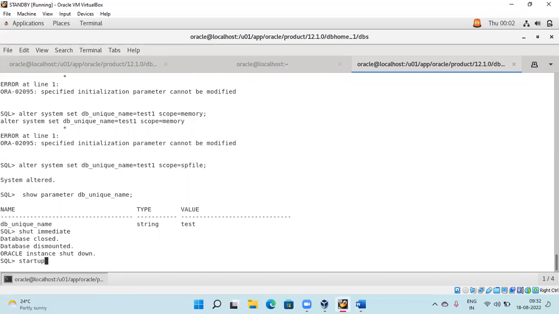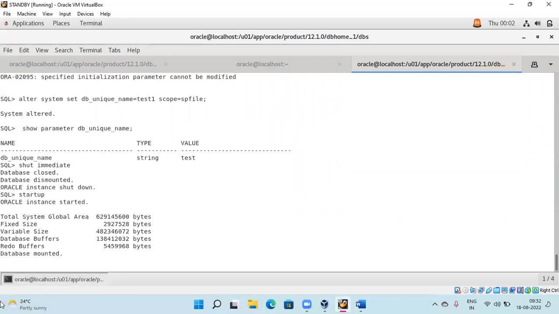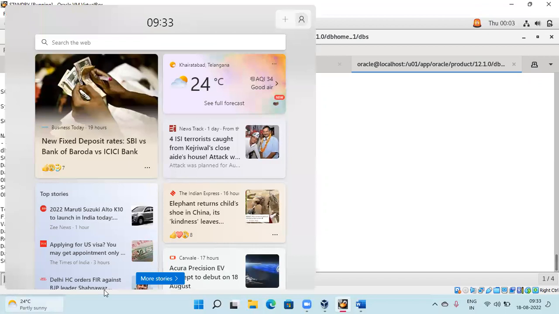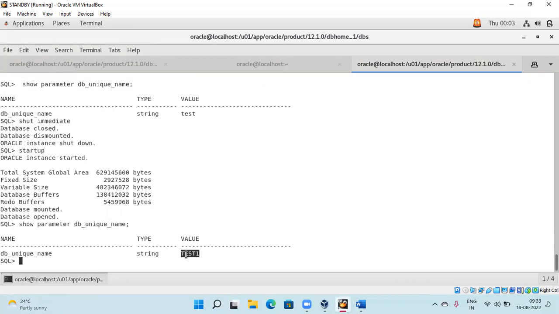And then start. So the value has not changed, right?